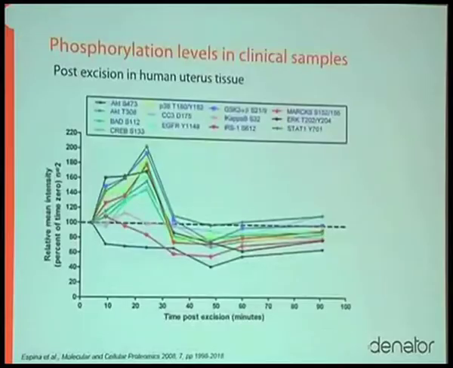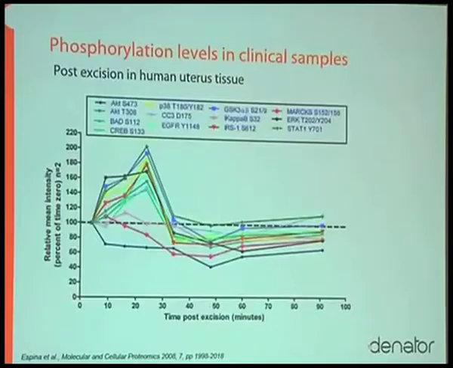However, what's interesting to note, this is a study that we did. This is another study which is published that we have nothing to do with. They're using a different tissue. So this is uterus tissue. Some of the phosphorylations are similar. It's a slightly different time scale, slightly longer. Their 0 is not quite at 0. There's actually a little longer here.